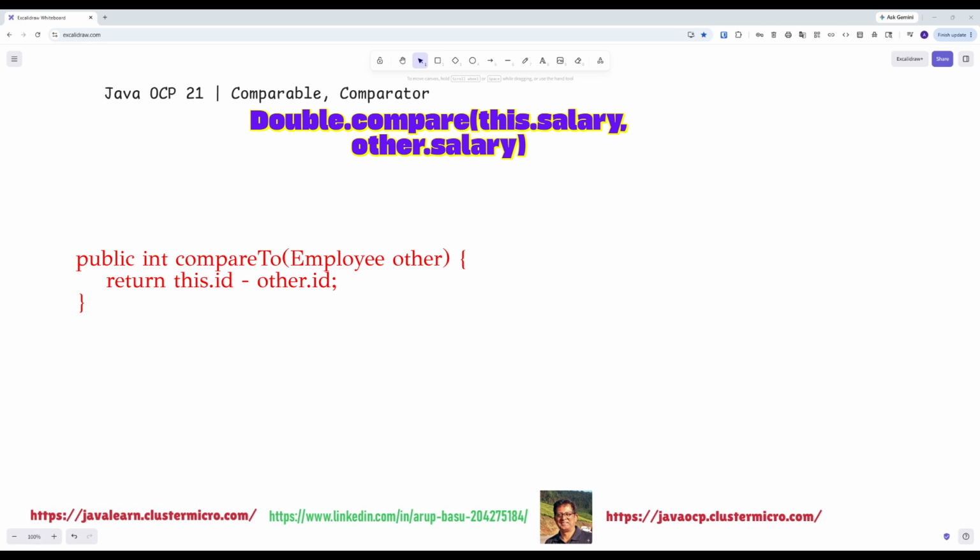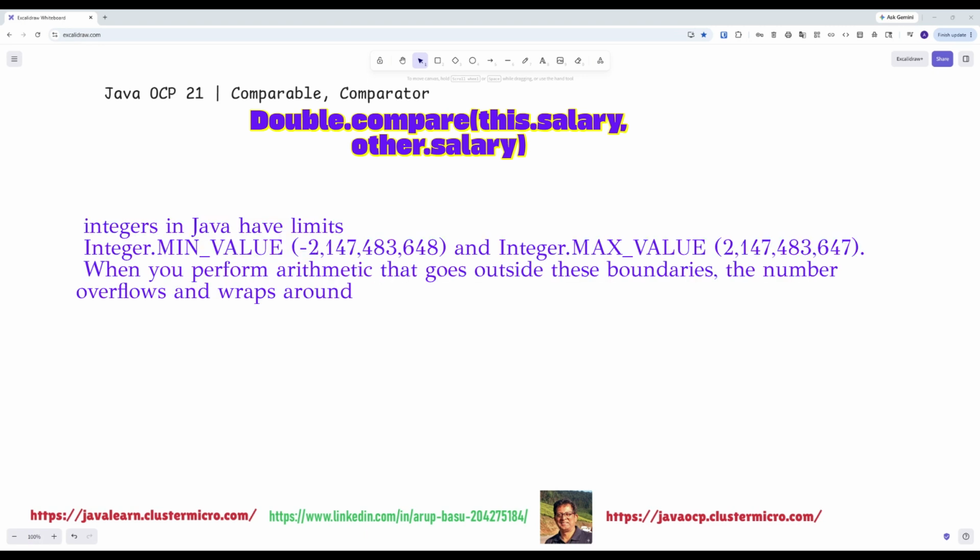However, integers in Java have strict limits. They are bounded by Integer.MIN_VALUE, that is -2147483648, and Integer.MAX_VALUE, that is 2147483647. When you perform arithmetic that goes outside these boundaries, the number will silently overflow and wrap around.